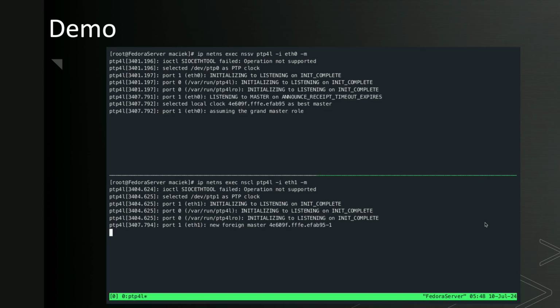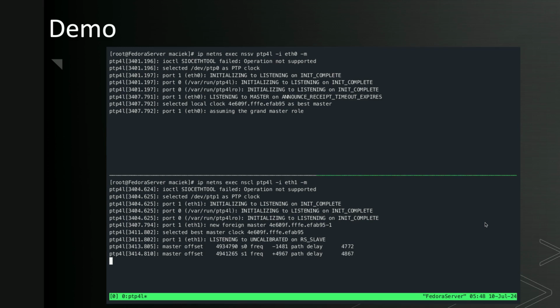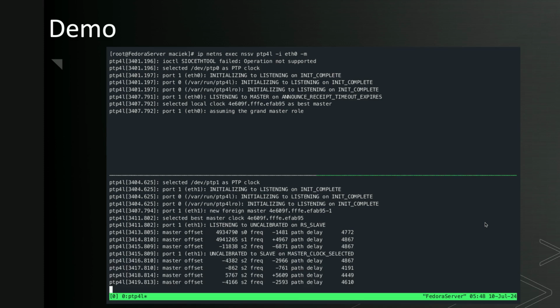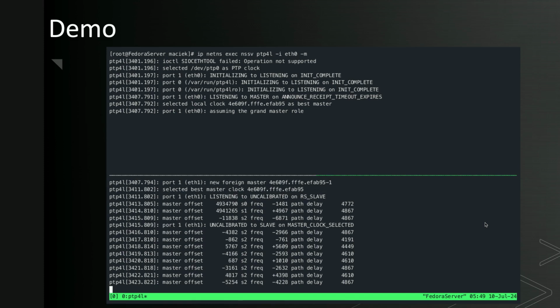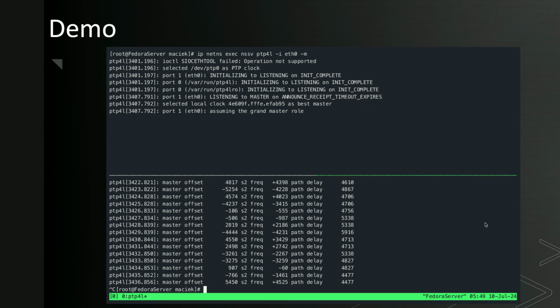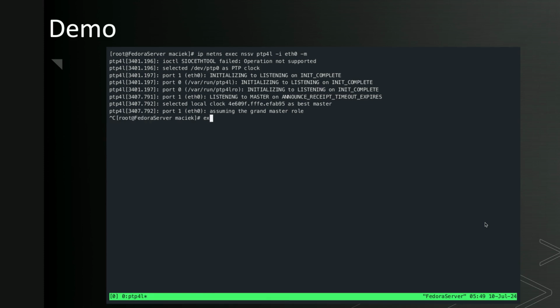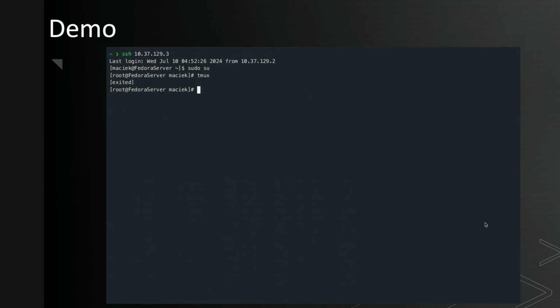If you are curious how it works, the best master clock algorithm kicks in and takes the clock that has a lower MAC address, because we are not specifying any clock class or anything special in the ptp4l call. And as you can see, the client side starts synchronizing and it gets to this area of a couple hundred or a couple thousand nanoseconds. Summarizing the talk, exit.